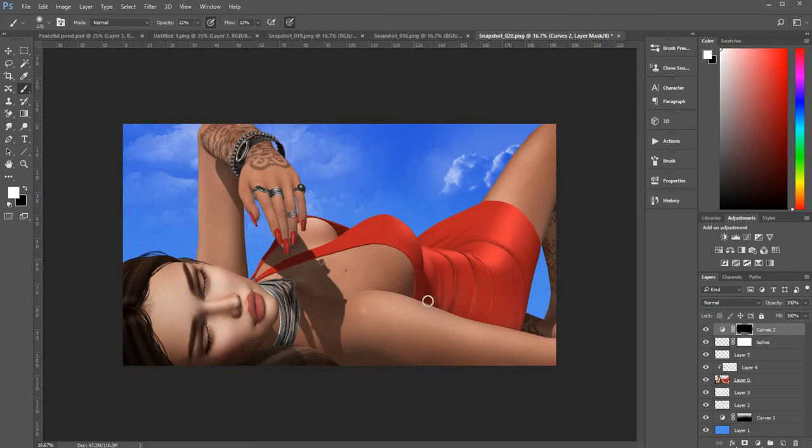Square bracket key to resize the brush. So basically just painting where I want the shadows to be a bit darker. And in this picture, it looks like the light's coming from this side here. So put some shadows underneath. Can see gradually, bit by bit. All right, so that's the burning.